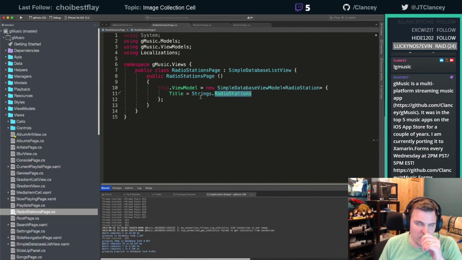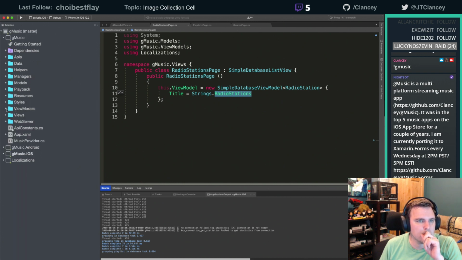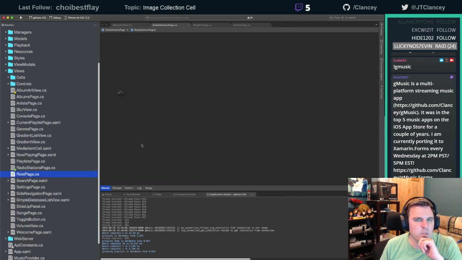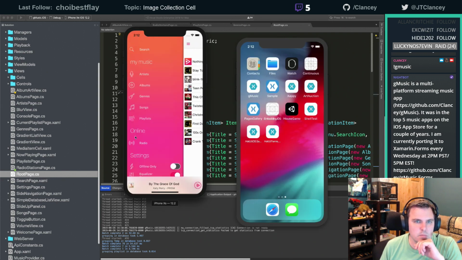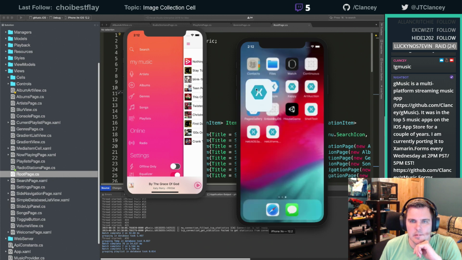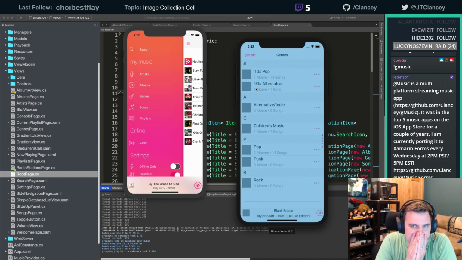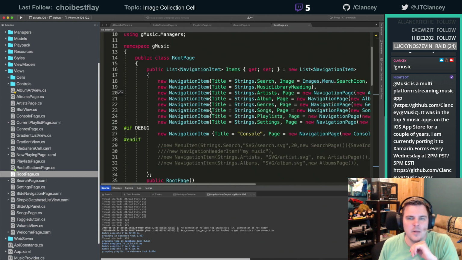You know, I'm wondering what's the difference between radio and radio stations. I think radio is what we use on the root. Go to views, let's go to root, and let's throw this in there. In the old one, I had these separated out. Online, I was going to add more online things. I never got around to it. And we don't have settings separated out either, do we? All right, so yeah, let's clean that up while we're here.